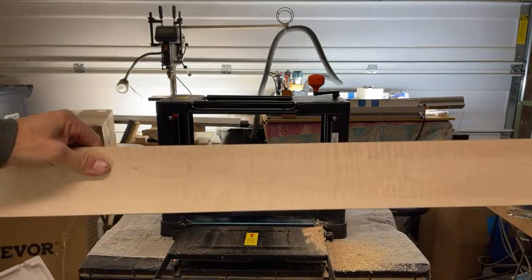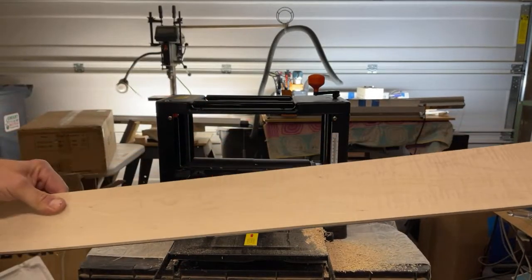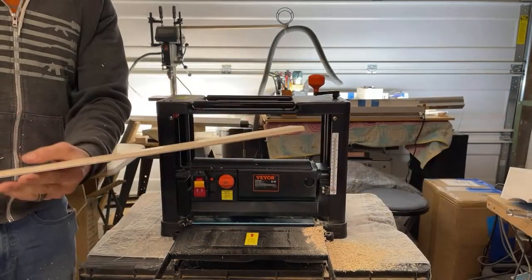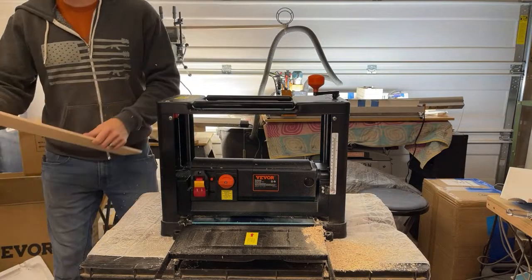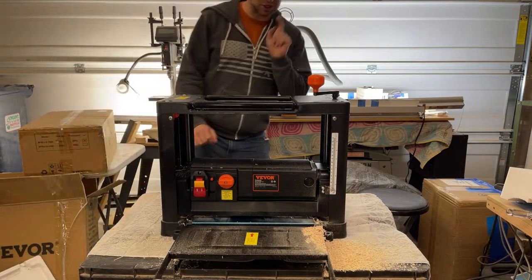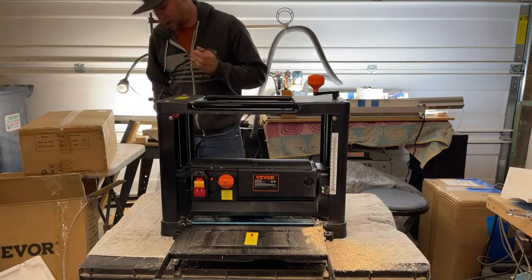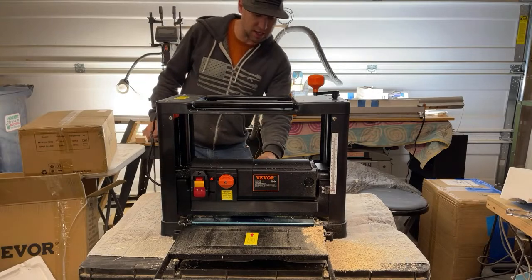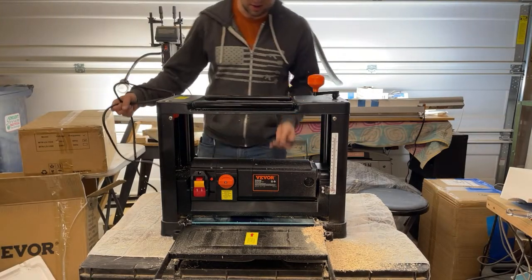Anyway, let's look at that. Can you see the figuring in that? Nice and smooth. I am very excited about this thing. Let's go ahead and set it aside and open up the joiner. I don't know if we'll have a chance to actually run the joiner, but on my other neck blank, I'll be sure to run the joiner first. I honestly thought there was going to be some assembly required, so I didn't think I was going to get to actually try this out. So I'm actually very stoked that I got to try it out.